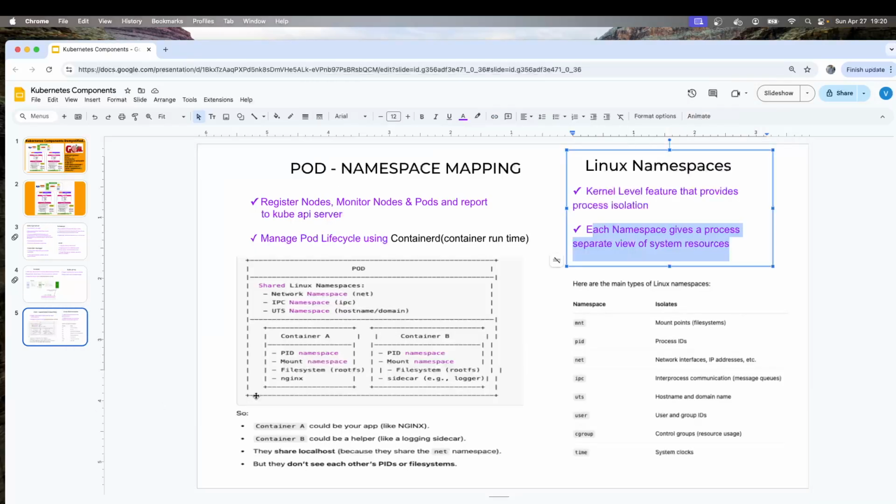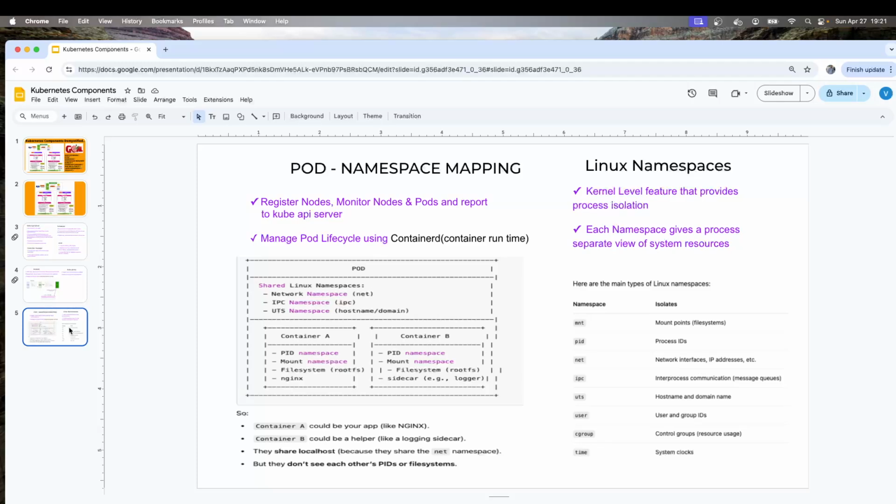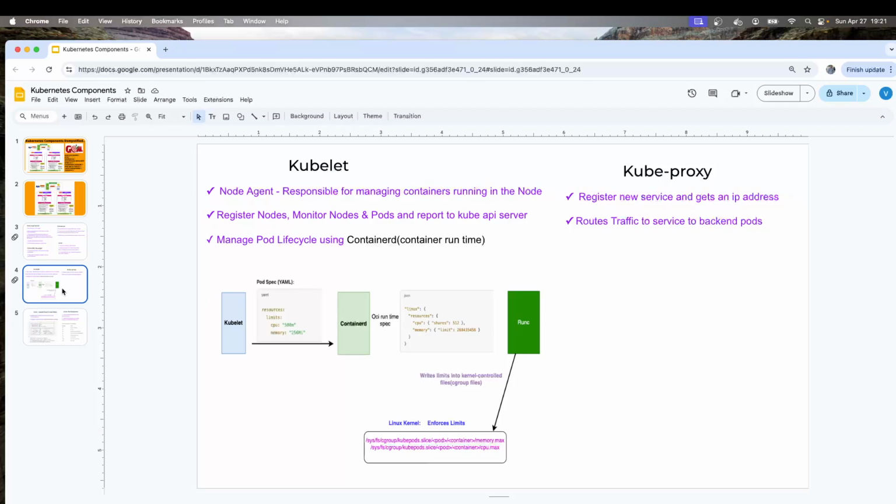There is also another concept called cgroups. What is a cgroup? For instance, I am running a pod. It should not consume almost all the CPU and memory of the host system, right? This should be avoided, so cgroups limit the resources. For instance, if I set a limit of 2 GB, the process will be killed once this 2 GB is reached. So that is the main thing you need to understand.